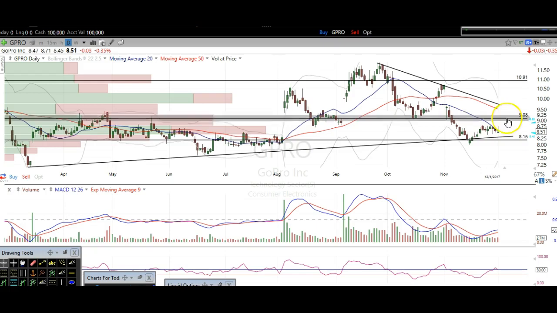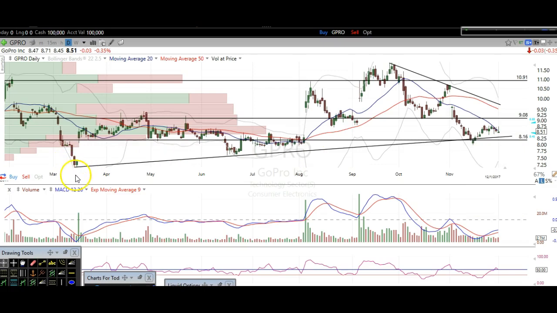And this is when we called for a bounce against this trend line. And you can see it started right here. There's a bounce, and here we are bouncing right off that trend line. I still think it can get bounces here. I don't necessarily think that this is going to be the main low here for GoPro. I think it's going to probably retest up here near about 908 based off of this previous low here.